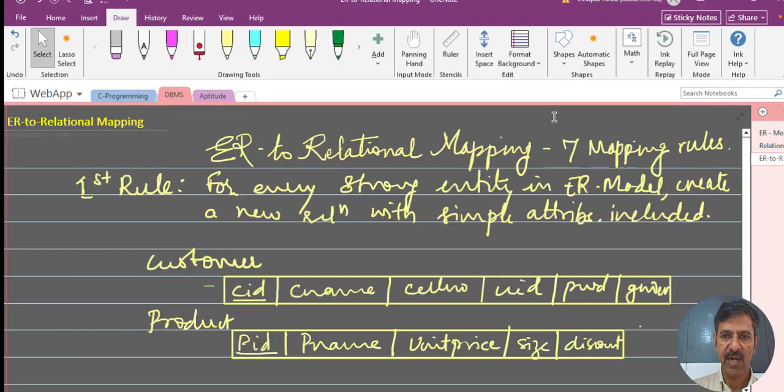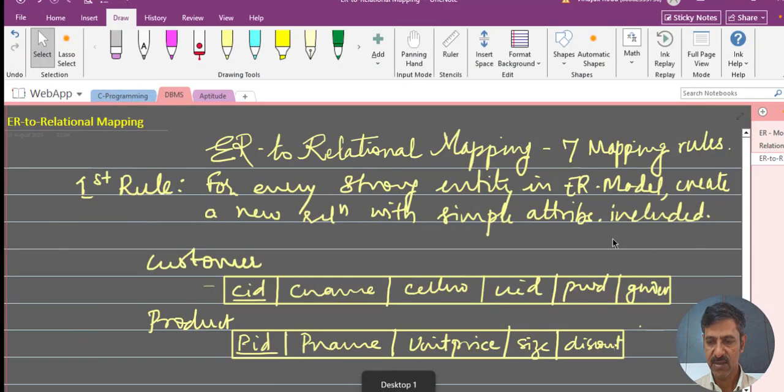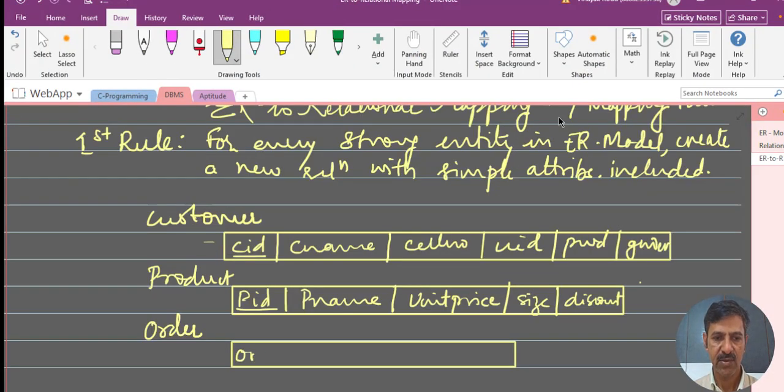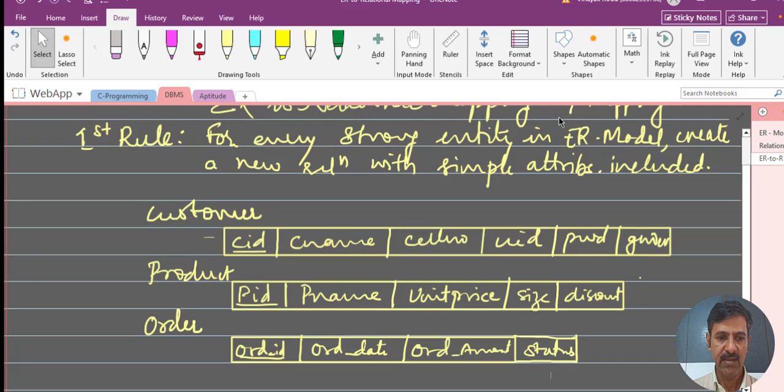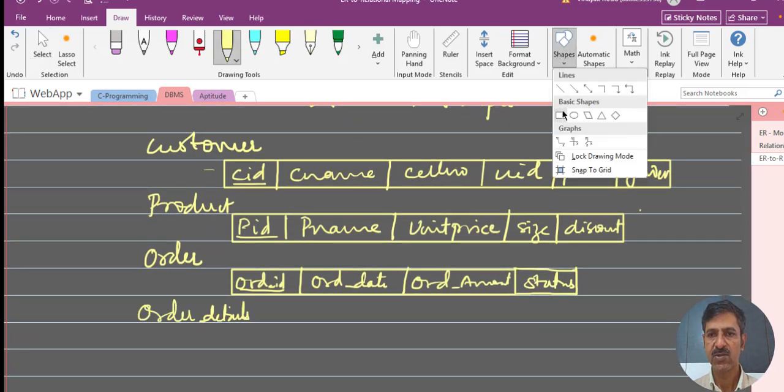Now if you look at other entities, we have order and order items. If you look at order, what are the simple attributes? Order ID, which is a key attribute, order date, order amount, and you can include status. Then order details, that is another relation. So this is also a strong entity type.